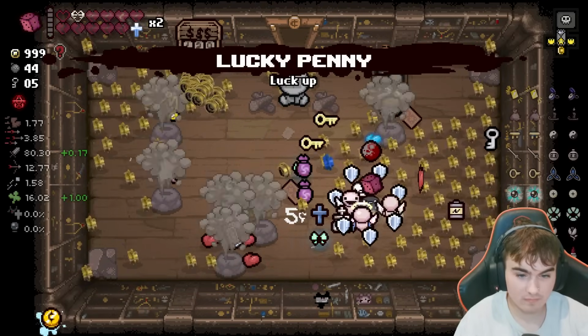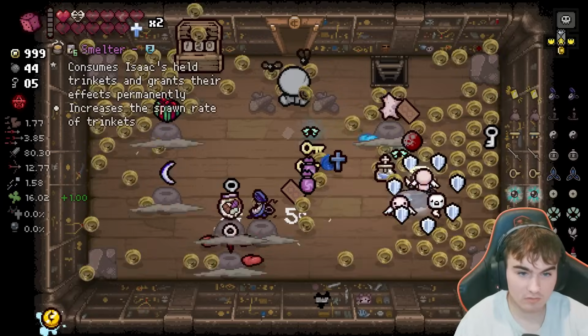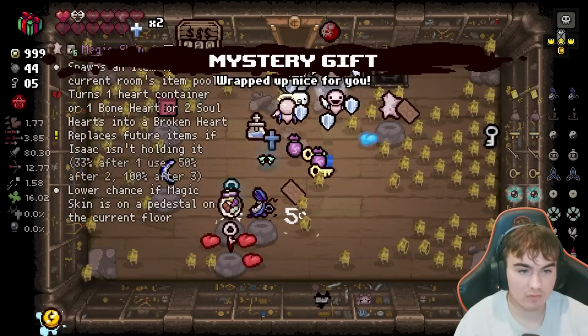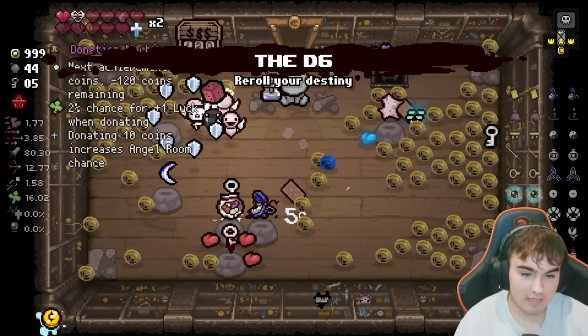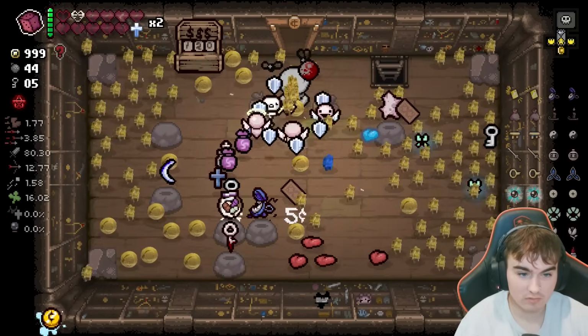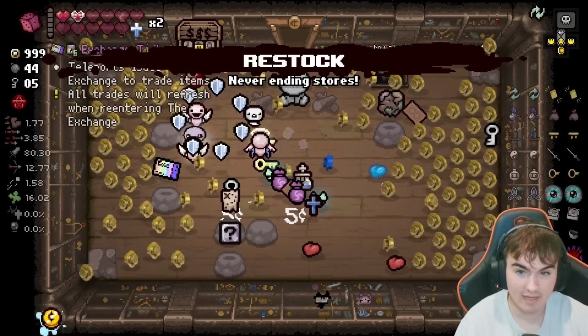Okay. I can't stop winning. Restock, please. Please, I beg you. I don't know. Put an item down there. Maybe we'll roll some stuff. Can I please just get a restock, man? This is kind of ridiculous. There we go! Finally, man!